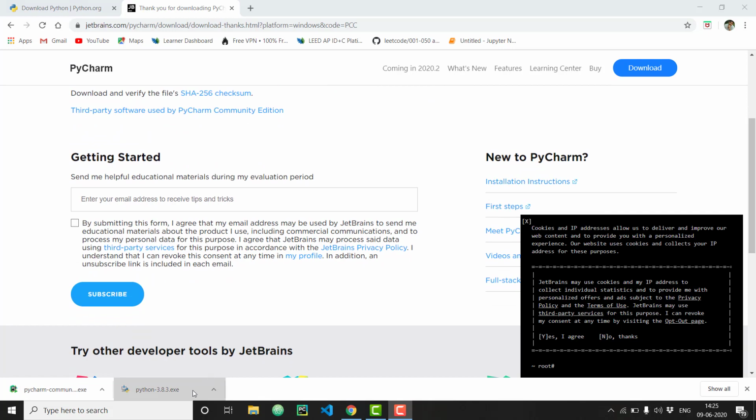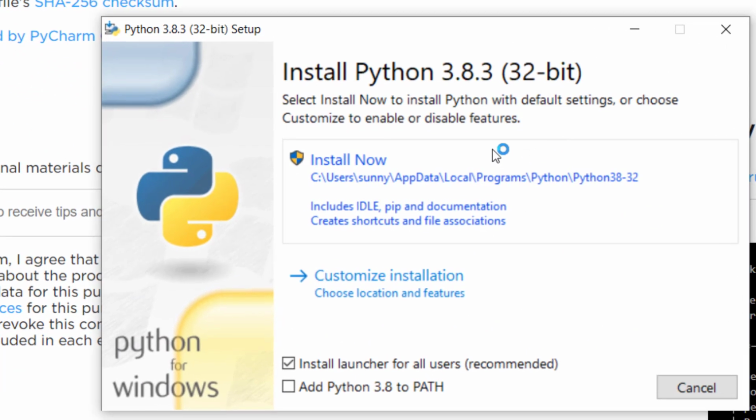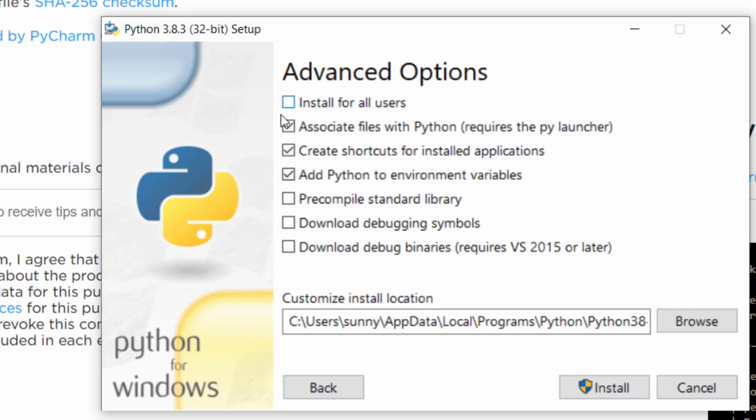Now we are going to click on the Python 3.8.3 installer, click on run. Now here just follow me and do what I do. Just click on add Python 3.8 to path and then click on customize installation. Just check that everything is selected. Click on next. Then click on install for all users.